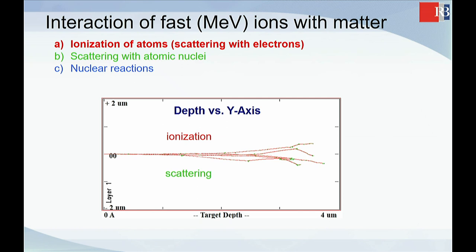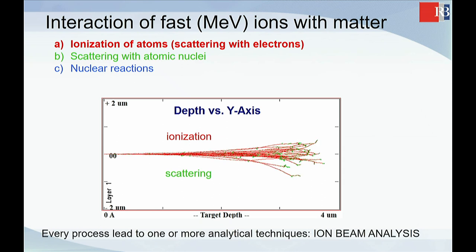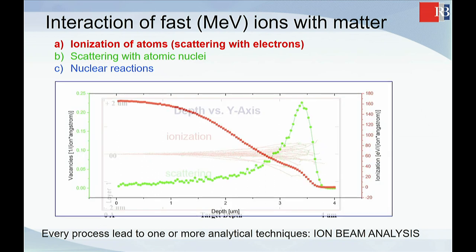So they are just displaced from the position. These green parts are displaced of atoms from their original position. So if you look at the end, you have this final green distribution of defects, which is always at the end of the range. And then you have ionization.